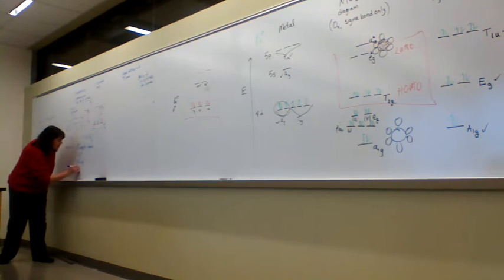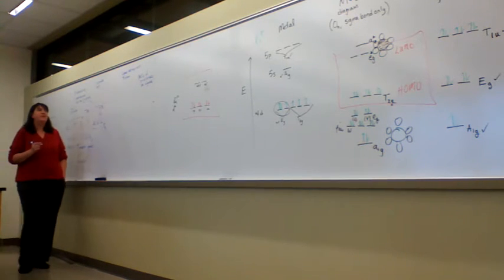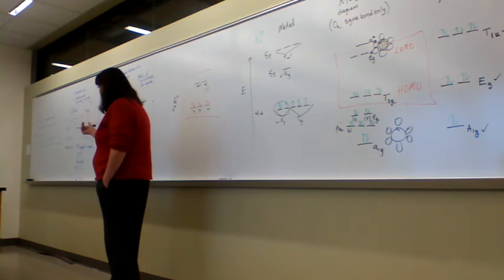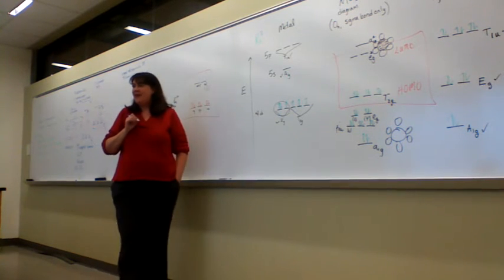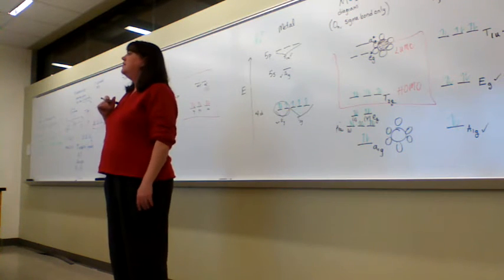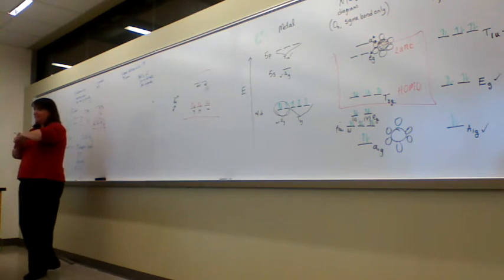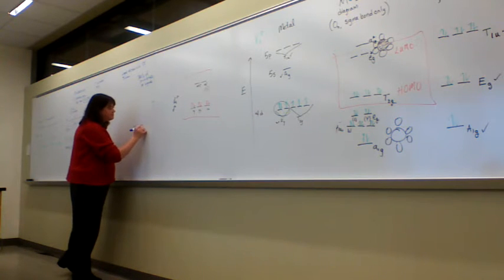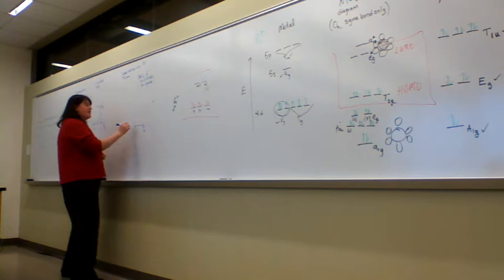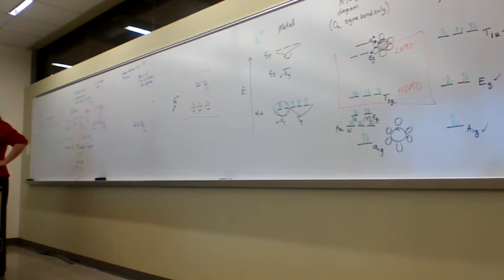So things like CN minus, CO, things with double bond character are going to fall with this. If our ligand is electron rich, right, these all have electronegative atoms pulling electron density away from them. If it's electron rich, maybe a chlorine, something like that, that's going to be the other end of the spectrochemical series. And having electrons actually means that we're going to change the energy of these sauls that get put in. The occupied t2g ligand orbitals are a little lower in energy, because it's the combination of those. So if we have t2g that are full, so the ligand is full.